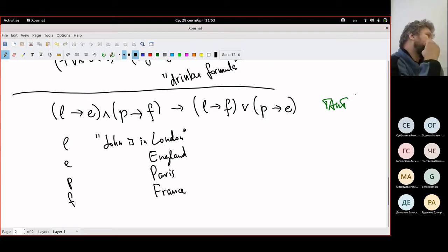So we can transform our natural language to a Boolean formula? Yes, but Boolean logic is not adequate for describing what we mean by implication. Because on the left-hand side, what we mean by these implications, they're generally true. They're true in all possible situations. For all variants for John. And on the right-hand side, this is made true just artificially because we fix the position where John is and just have 0, 0 for the other one. So if he is in London, and he's not in Paris, for example, but he's in England. But if we allow him to travel, then each of these implications will start failing at some point.